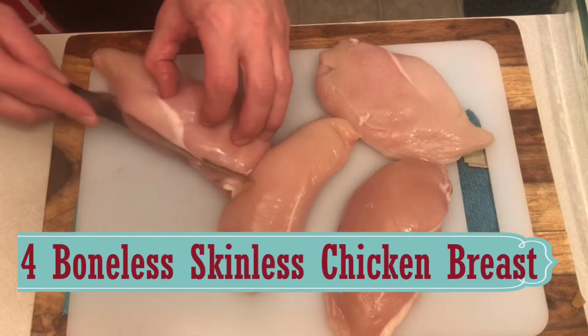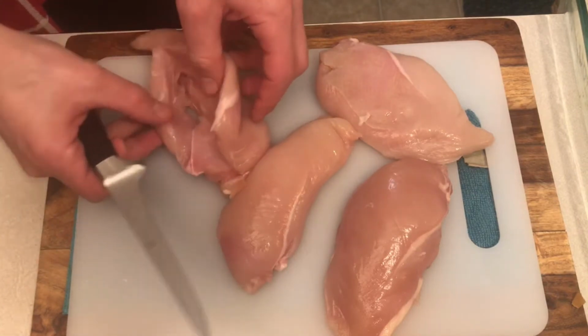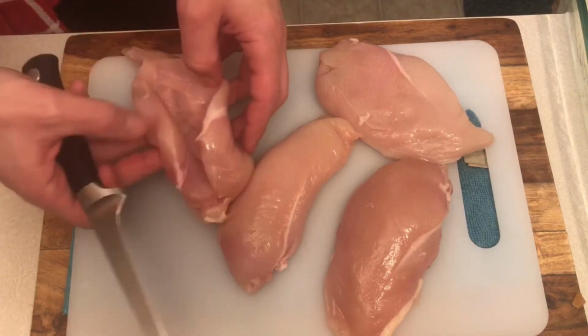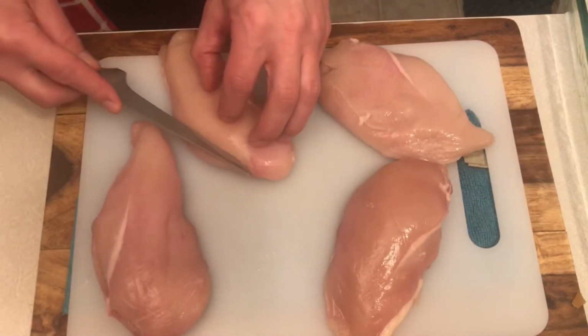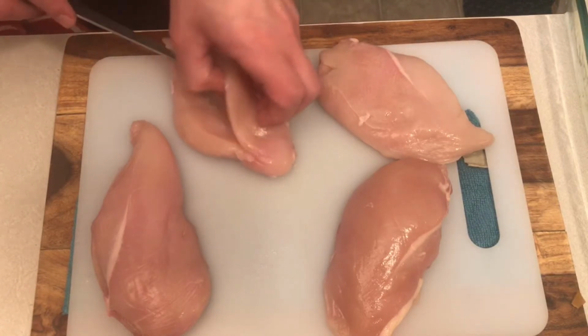All right, for our chicken, I'm going to show you that. A little slit right down the, kind of like a butterfly, a little hole sort of. Just kind of, ooh, oops. So it kind of opens up. That one was sort of okay, a little bit of a hole in it, but that'll be all right. Kind of trying to make a nice pocket in there.